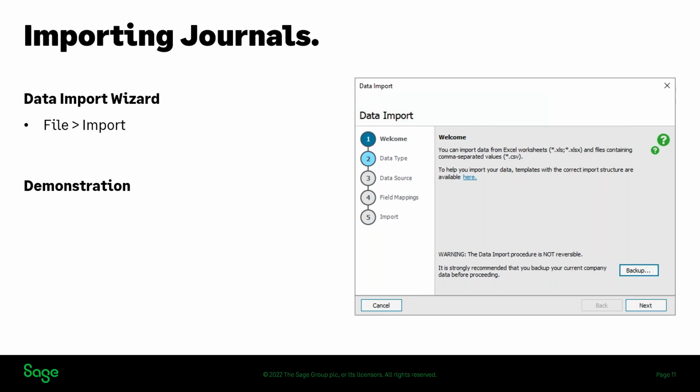And it doesn't have to just be for journals. It could be for things like your direct debits and your standing orders. If you normally key those in at the end of every month, get them popped onto an import template and maybe just change the dates on that each month and then import that. Saves you sitting there keying them in each and every time. So anyway, we'll run through a demonstration just so you can see what that looks like.